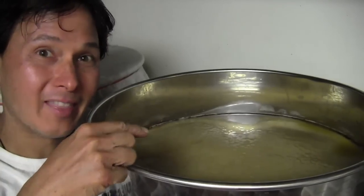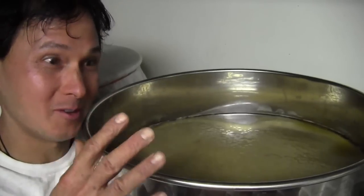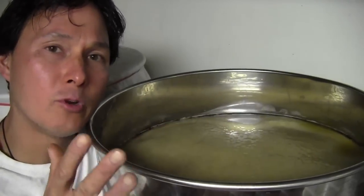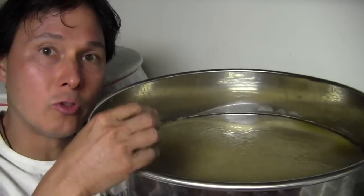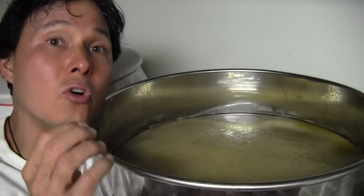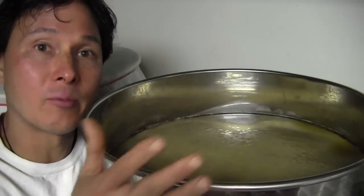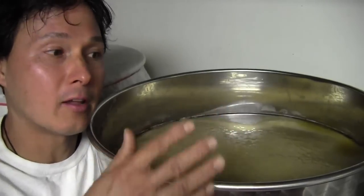The final step after adding the mother culture is putting a cloth over the top so the kombucha can breathe, but no dirt, dust, or other foreign particulates will get into the mixture. Now, I want you guys to pay attention — this kombucha mother looks really nice. Normally they don't open up the kombucha mothers and expose them to air like this, but I'm doing it for you guys in the video so you can see what it actually looks like. We're going to go ahead and put the top back on.